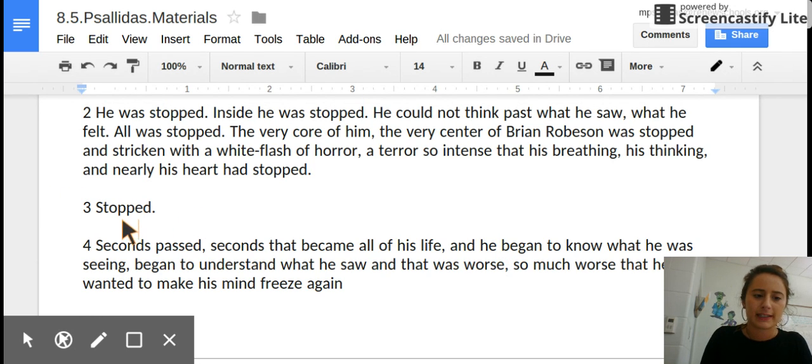You couldn't really just write a central idea about that, and that's okay. But if you look at what the person did on their paper, paragraphs 2 through 4 are all about the same thing. It's Brian reacting and seeing what happens. So this person just put, it's his reactions and his feelings to seeing the heart attack. They drew a bracket from 2 to 4 and wrote, in these 3 paragraphs, we see Brian's scared reaction to the heart attack.